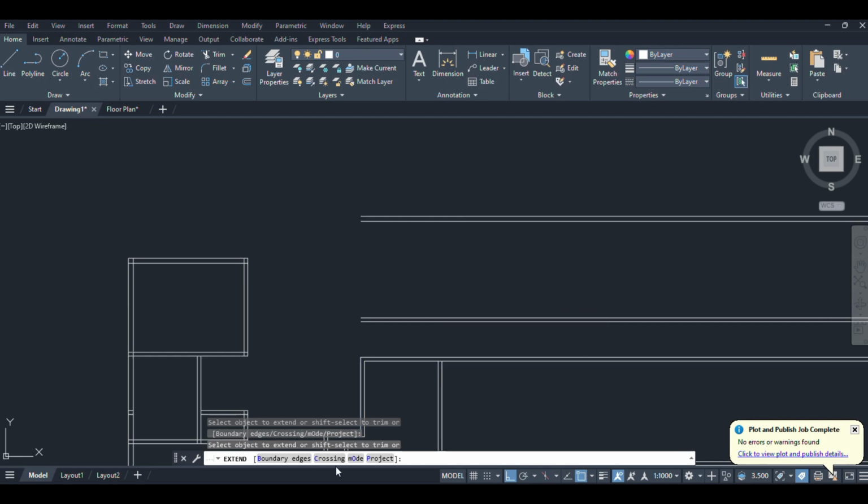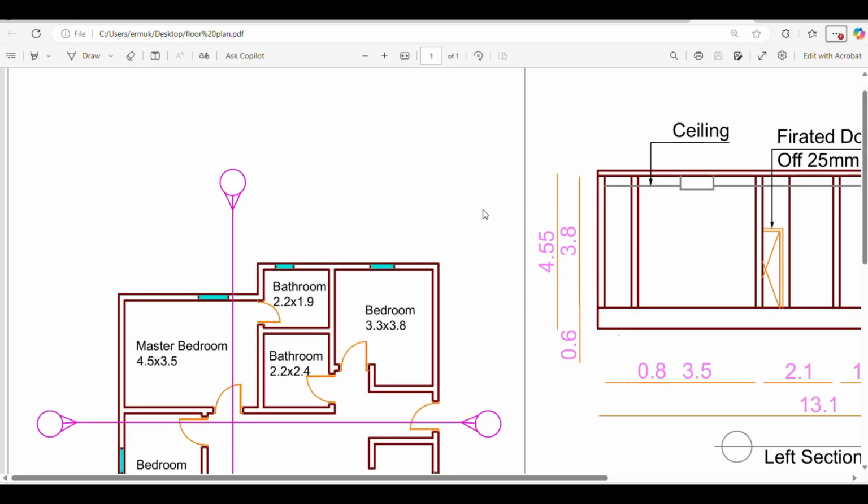Okay, you directly select these lines up to here. It's called extend, and trim these, we don't need. These lines I made up to here.